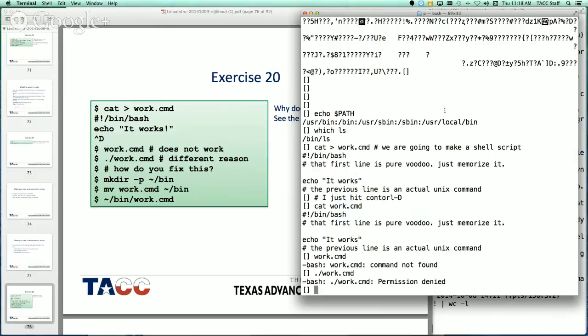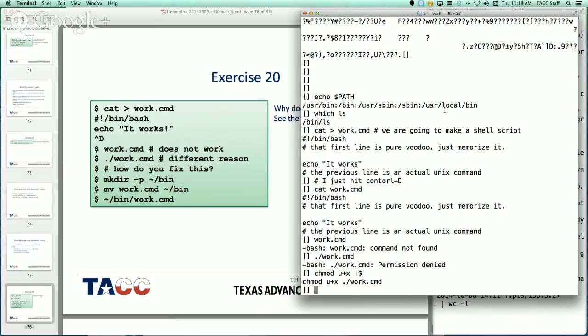So that means I don't have permission to execute this. I start my line with this, and so it must be a command, but it doesn't have executable permission. So we use the chmod command, and we say the user, meaning me, has execute permission on that thing.